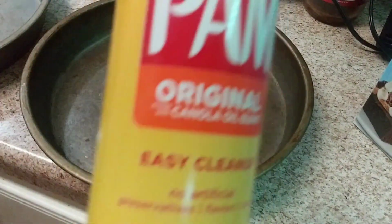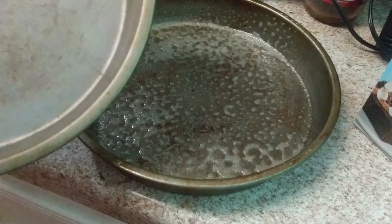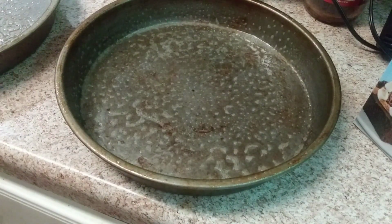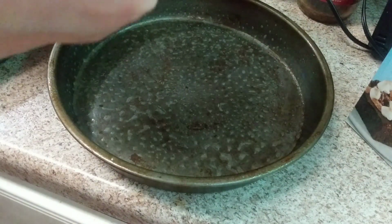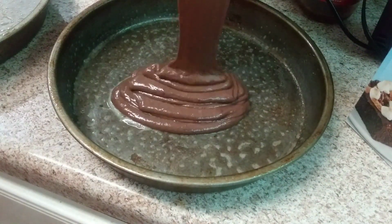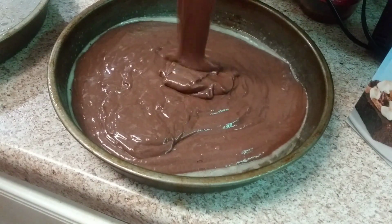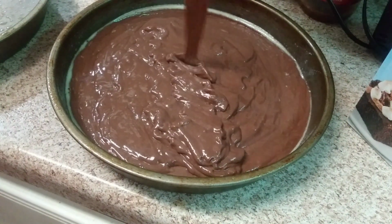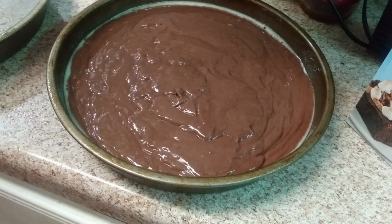Next, I'm going to take the pans and spray them. It sprayed real good, so none of the cake sticks. That's one pan. This is pan number 2. Alright, that's all sprayed. Now we're going to pour our cake mix over. Let me grab a spoon. That's one cake pan. Now I'm going to do the other one. You can't see it on camera.